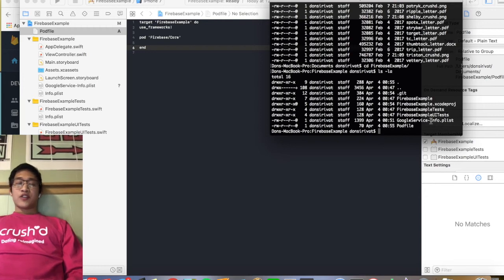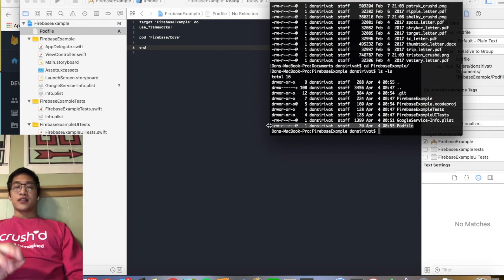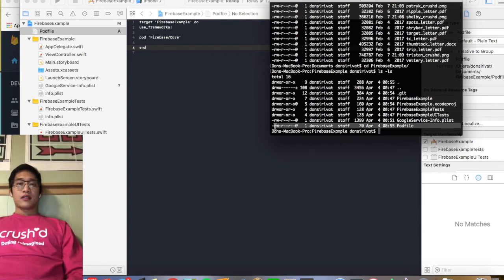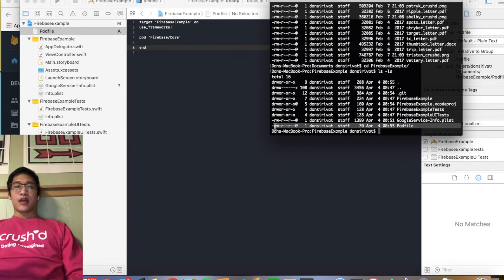Cool. So if I do a quick ls, you should see this Podfile show up. That's when you know you followed all the steps correctly, and you should be good to move on to the next step. If you don't see this Podfile, go back, rewind, and make sure you followed each step perfectly.